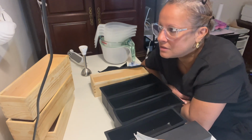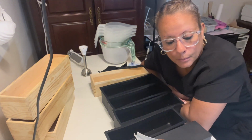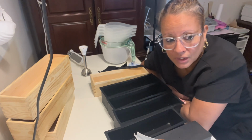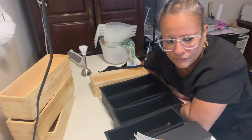I hate doing dishes. Soap dishes are the worst, because all that soap stays dry there. I wash them with extremely hot water. I'm immune to the hot water, so it doesn't affect me.